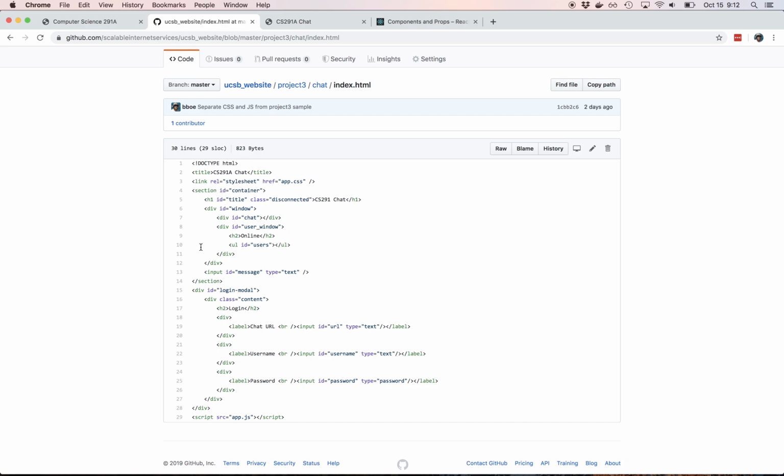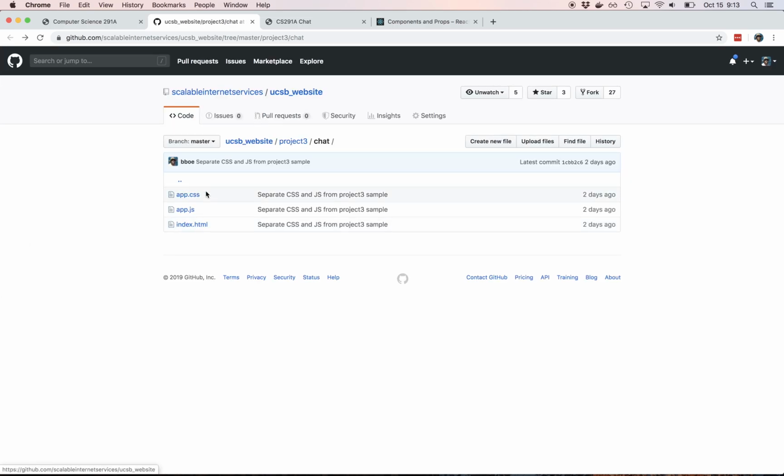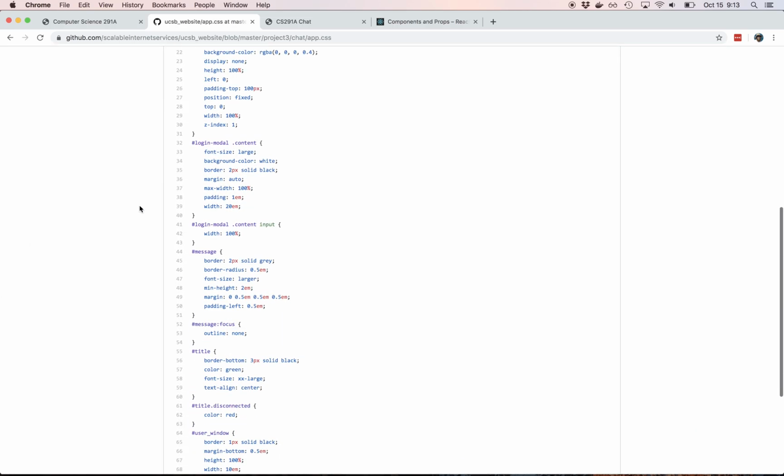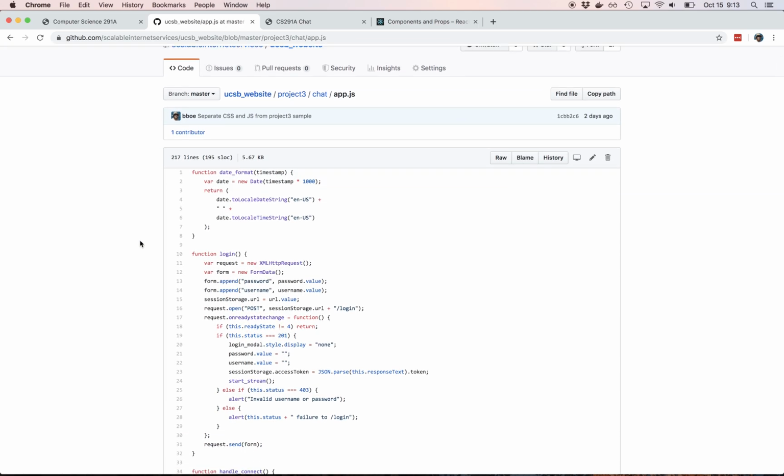So this is my index page that is the front end. I have my container that has the chat window. And I give everything IDs so that I can then reference them and update them. And I have my login modal, which is always available on the page, but most of the time it's hidden except for when you're logging in. A little bit of CSS to style things to make it look the way it did. And then the meat of it is in app.js. Here is a function you can use to convert from the Unix timestamp that the server sends to a local time string. Feel free to copy that.